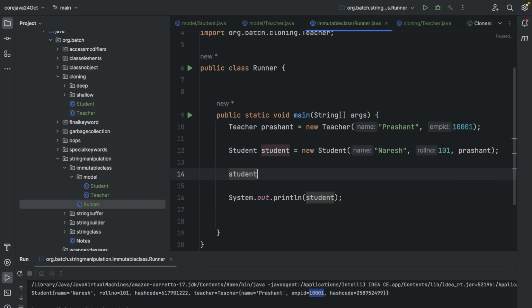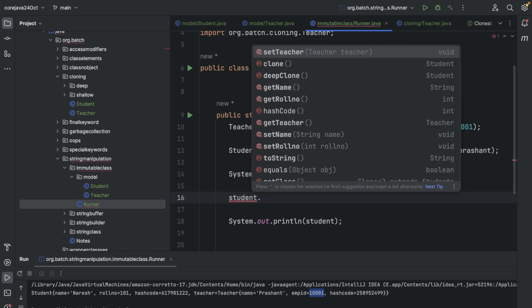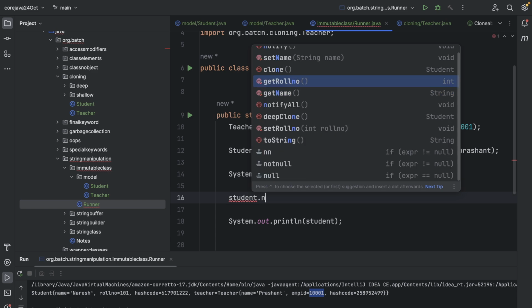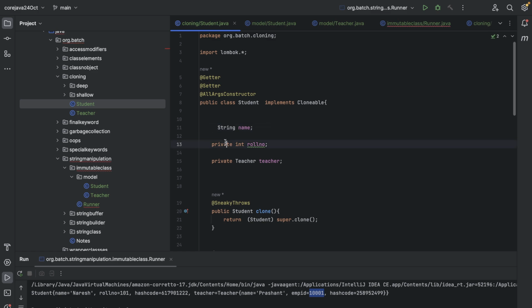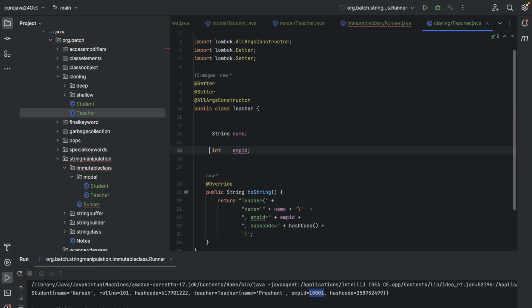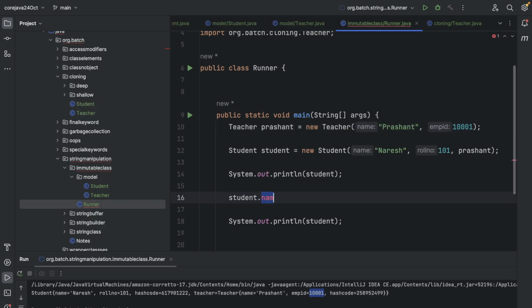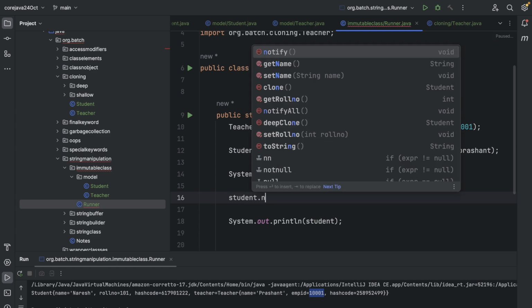It's almost the same, right? See, this was the original student. So I'll just duplicate the sysout, and simply if I make the student dot and then the name. Okay, wait, the student. Okay, my bad, and teacher, my bad. All right, so if I just directly do the student, I get the student dot name.